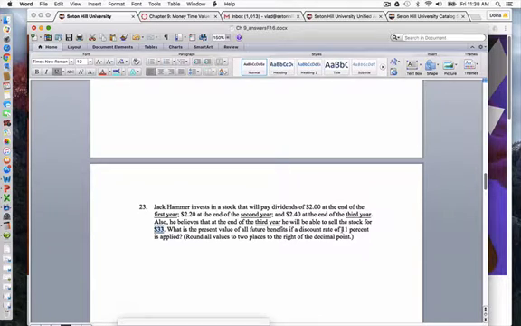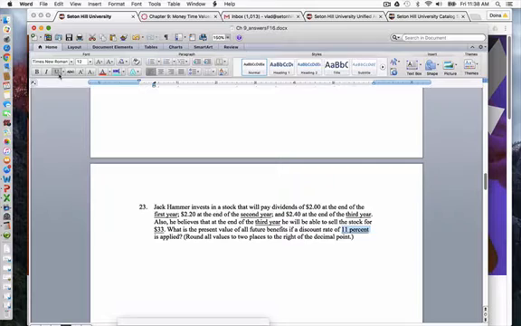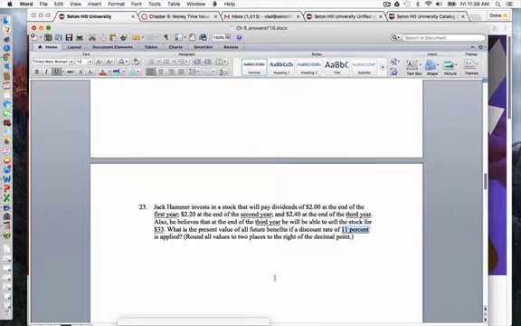Now we are going to consider the discount rate of 11%, and the question is, what is the present value of all these 4 payments? What is the present value? So you see, the wording present value takes you to appendix B. But we have to calculate the present value for each of the amounts individually because the number of periods is different. So one is going to be received at the end of the first year. So we do present value of $2, n equals 1, interest rate 11%.